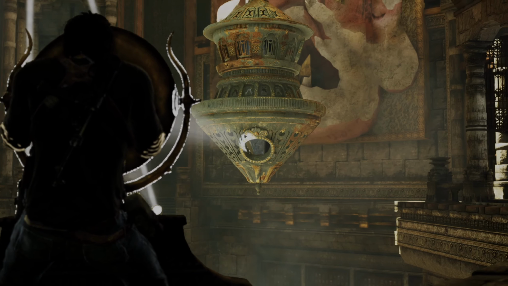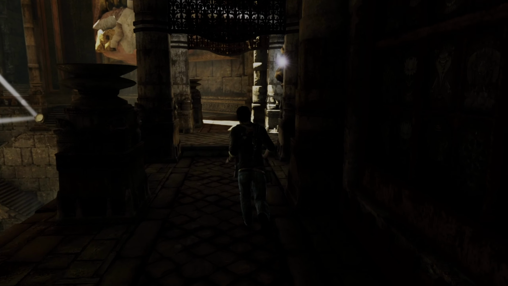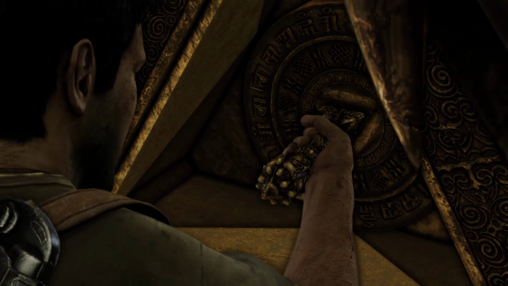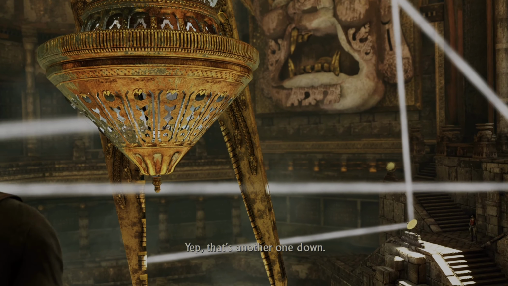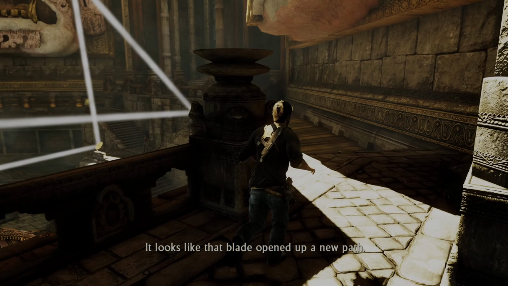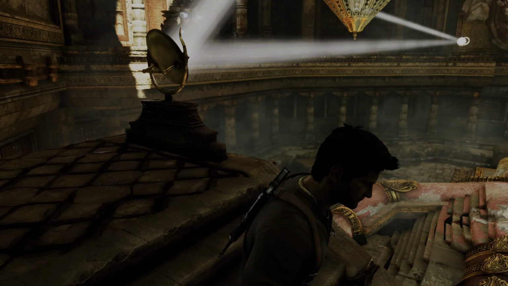Right, so it looks like... I'm going to say it's going to be this one. Oh yeah, because there's a head there. Then that's going to lower that blade, isn't it? Turn it left, push in, turn it right, push in. That did it. Good. Got it. Ah, it's not going back.